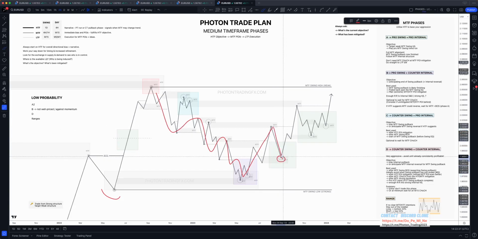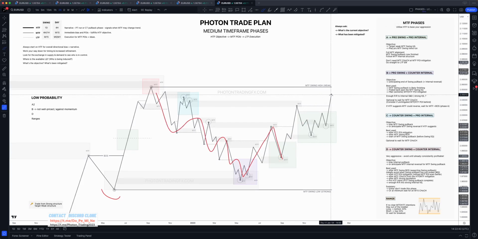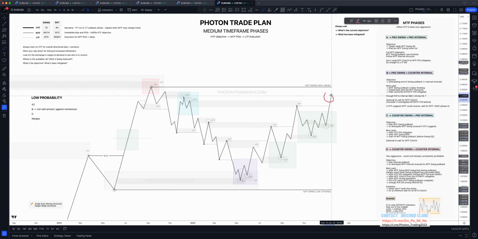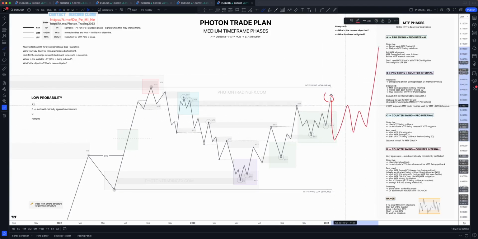So then when we're coming back into here, this is that first end of the pullback. Risk to reward is on our side, and more often than not, this is a really high probable area to get involved to try and capture that next swing leg. Now, obviously, the higher we get within this range, the lower probability that comes because risk to reward isn't quite on our side as we're coming up towards these highs, or sometimes price can range for a bit before it goes, right? I'm sure we've all experienced that.